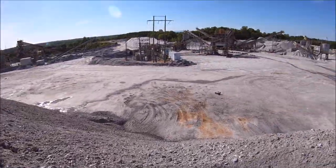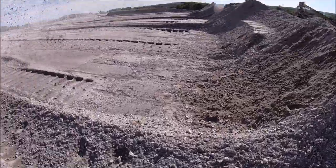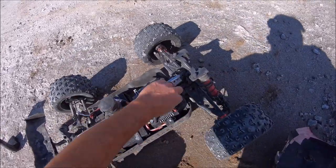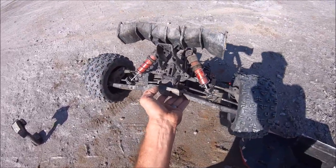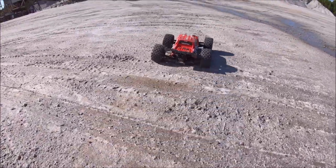Oh, that was a rough one. She made it, but I believe it unplugged my motor on the landing. All right, guys, I got down here, and that one ended up breaking a rod end. And the motor wires were good. It must have just jolted the ESC. I turned it off and turned it back on, and it's working. But that was definitely more than that rod end can handle. Yeah, she's gimping, but she can still go.